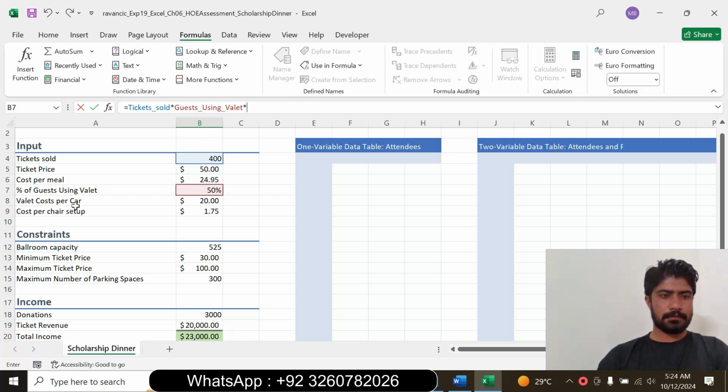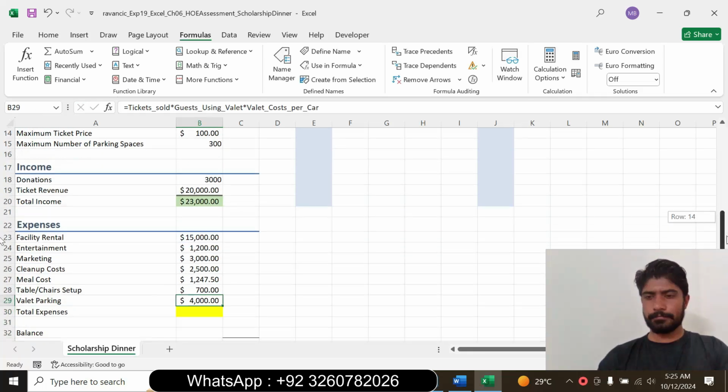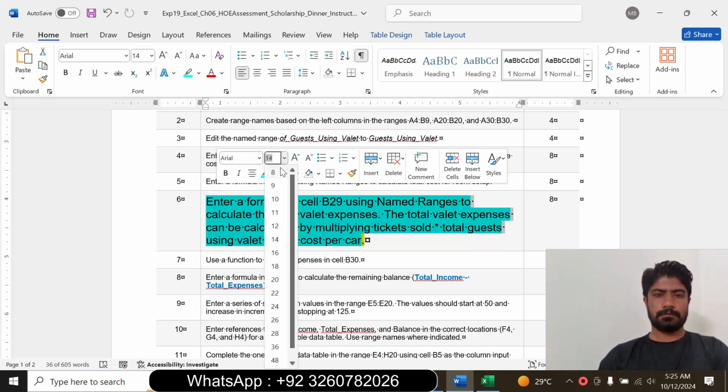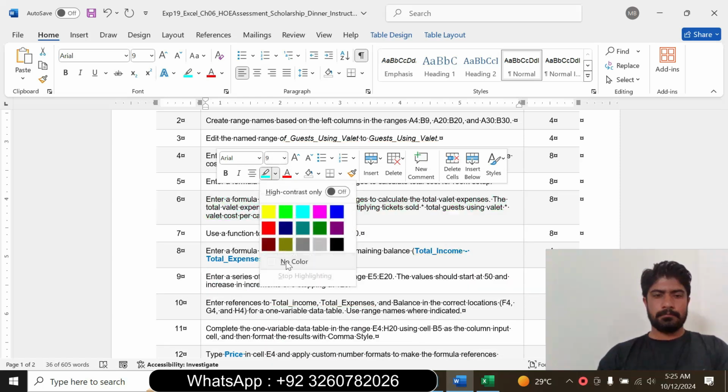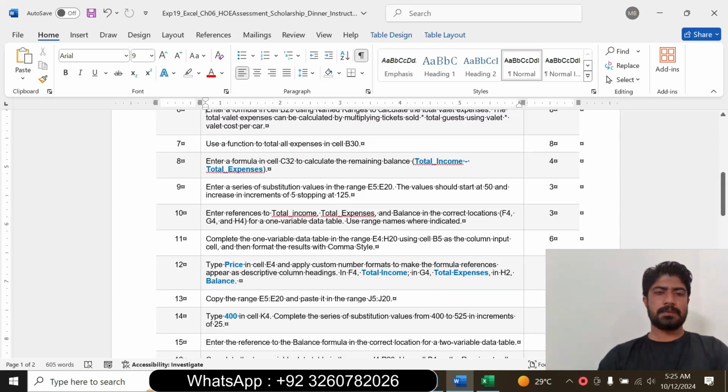Valet cost per car. Press the Enter button. So step number 6 is complete. We can move to step number 7.